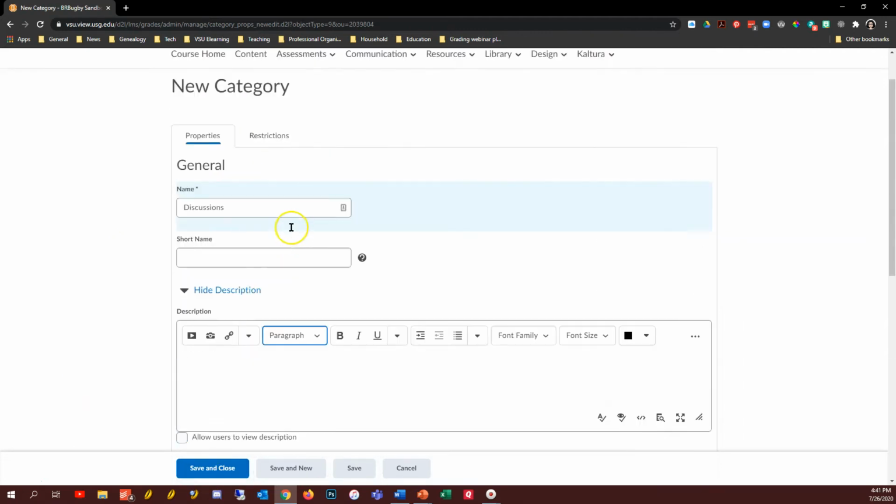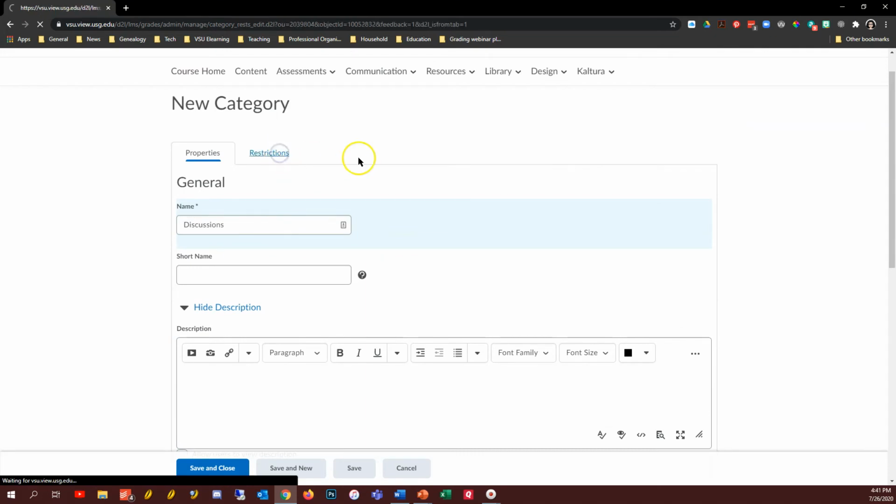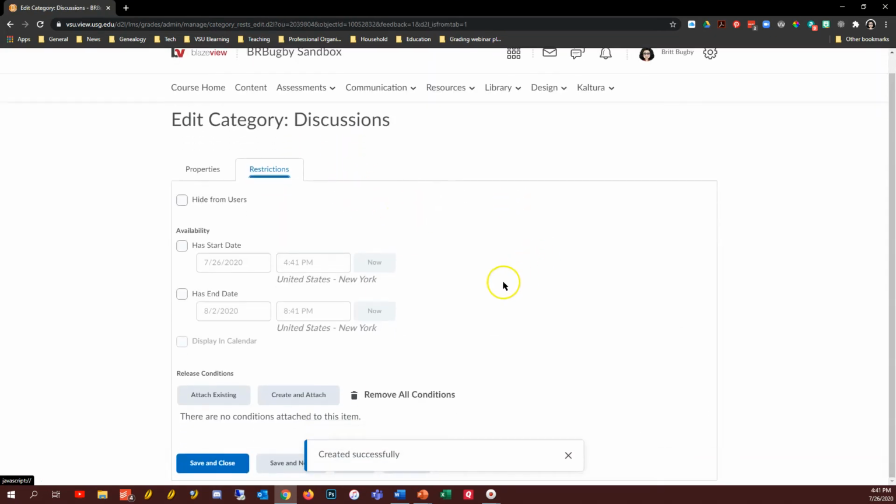We're happy with it. The next tab is restrictions. I would not, for grade items and categories, use the restrictions tab. There are certain conditions, but it can affect how your students see their items in the gradebook, and sometimes you may accidentally hide something and forget to unhide it that the student needs to see. So I generally would avoid setting restrictions on gradebook items except for a special case that I will address.